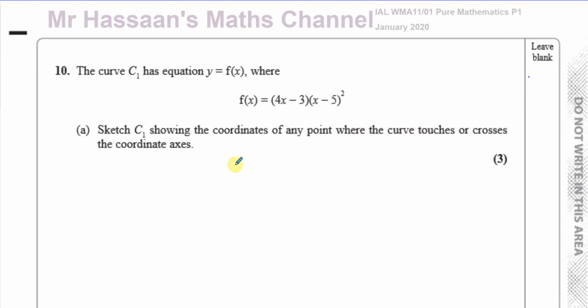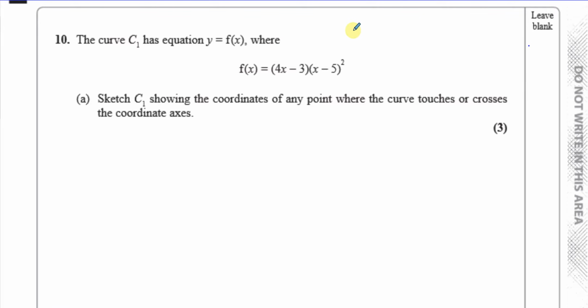crosses the coordinate axes. Okay, so now, when we want to sketch a curve, as they've pointed out here, you have to show the points where it crosses the coordinate axes, the x and y axes. And you have to also, of course, have the correct shape of the curve and how it looks.